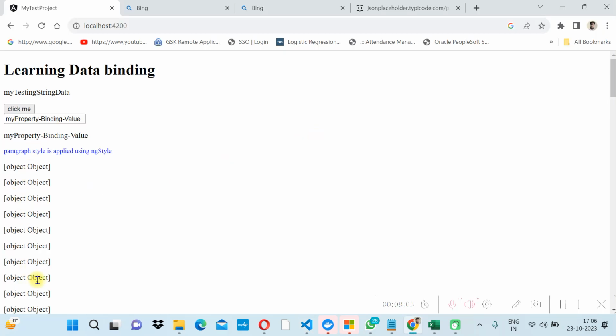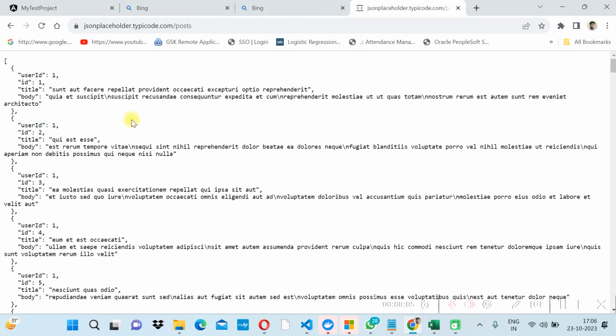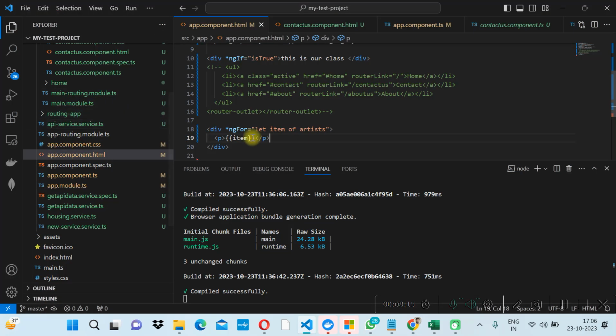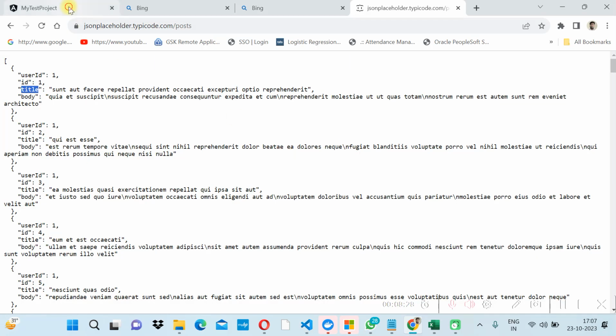We are able to fetch the objects. These objects are dictionaries inside this list. We will try to take the title. Let's take the title, then check.